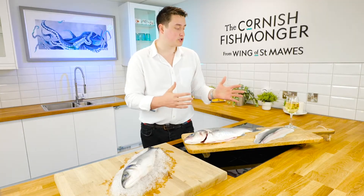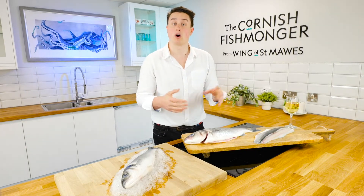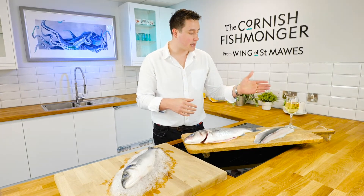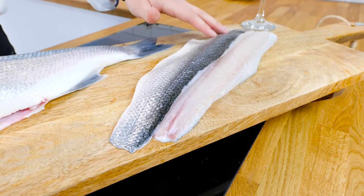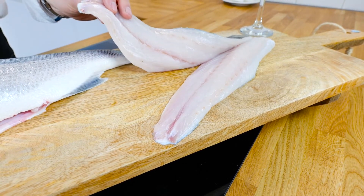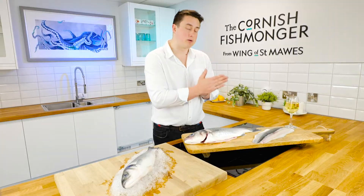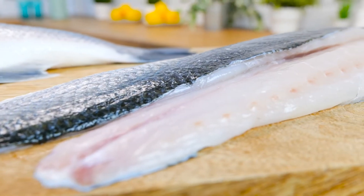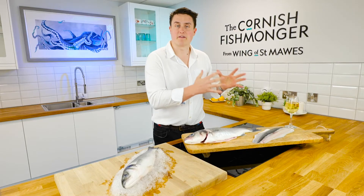If you don't want it like that and you just want to enjoy just the fish, we can fillet it — we've got a great team of fishmongers here that can do all the hard work for you. Here I've got two boneless sea bass fillets, completely scaled, really delicious. You don't want to overcomplicate sea bass; it's got a great flavour and a great texture, so I would just say simply pan fried with maybe some buttered new potatoes or some greens, because you just want to let the fish speak for itself.